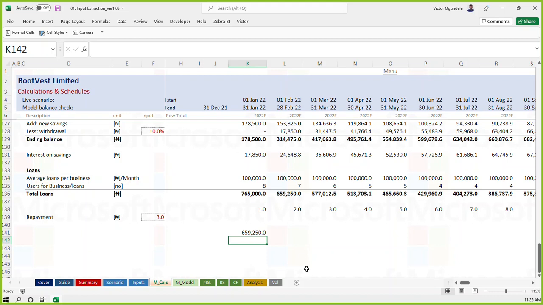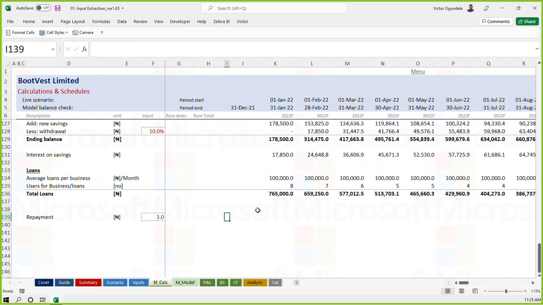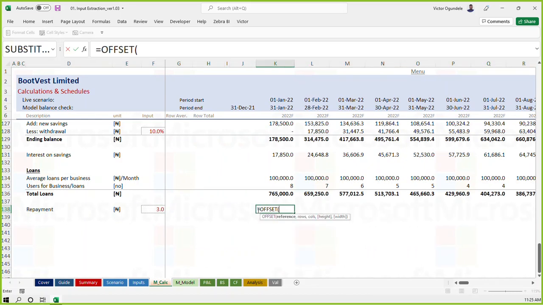So it's more like the family of the indirect formula. This is what we're going to use, but there's now additional logic to it. Let's take a look at this for our repayments. So we are saying equal to offset, this guy, comma. We don't need rows, so you should not move through any rows. We are not moving down, we are not moving up. We still want to maintain that same row, so I'll just represent that with another comma.